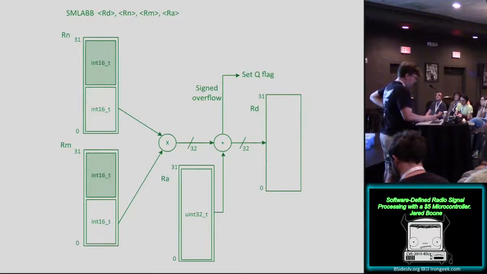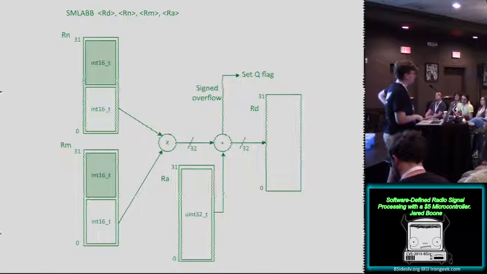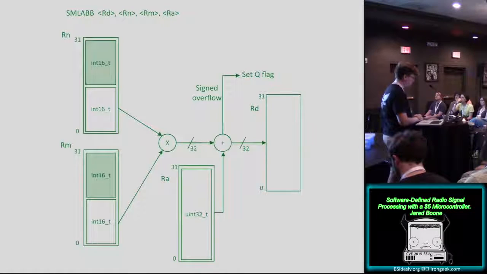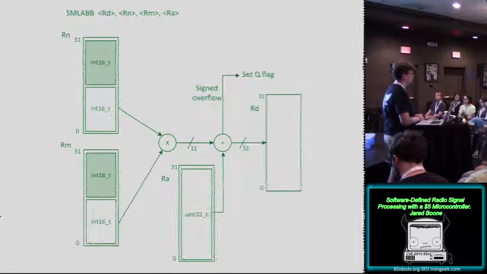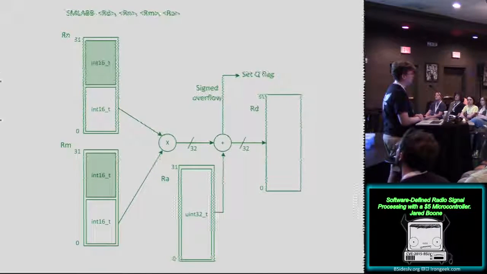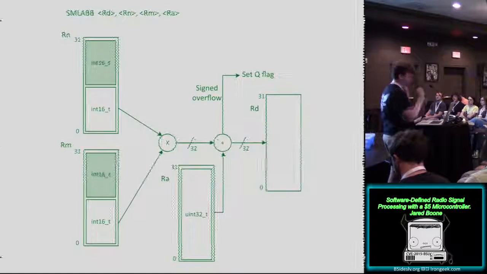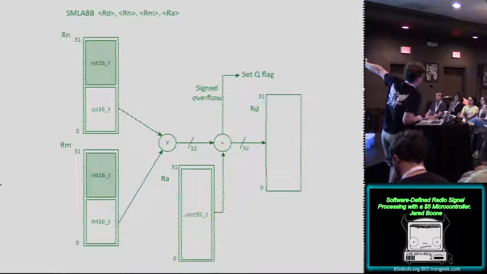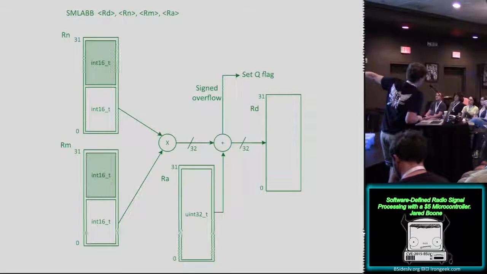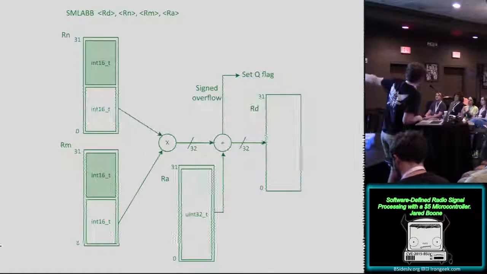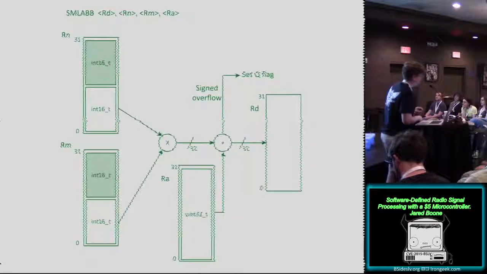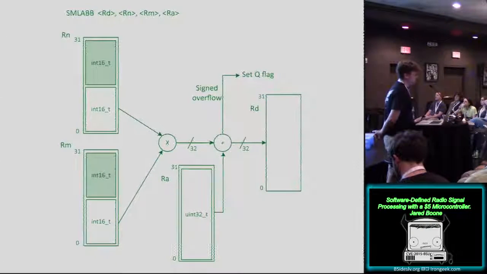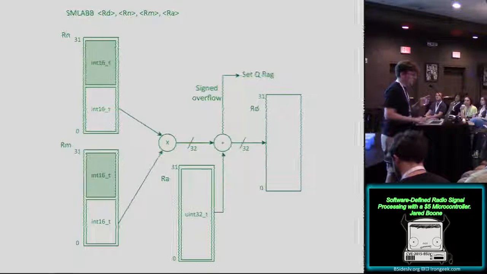Let's get into signal processing more. In software-defined radio, you're dealing with much smaller bit depths or sample sizes than you would in audio. In audio, you're doing 16 or 24 bits at a time. With the HackRF, it produces 8-bit samples. It turns out that Cortex-M4 has got a lot of these vector instructions that are finely tuned to doing exactly this type of signal processing. Here's an example where you've got two 16-bit values packed into a 32-bit word, and then you can multiply either 16-bit chunk accumulated into another register. And all that happens in one instruction cycle, which for a $5 microcontroller is pretty amazing, if you ask me.